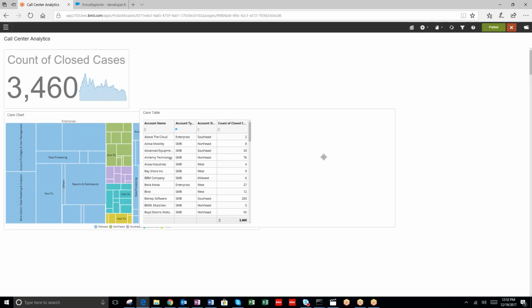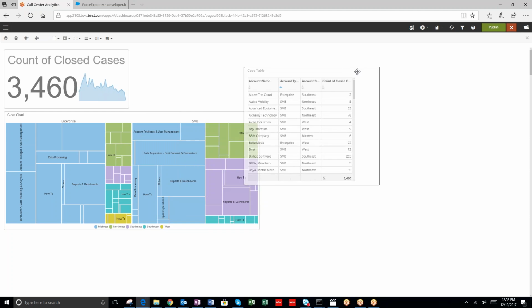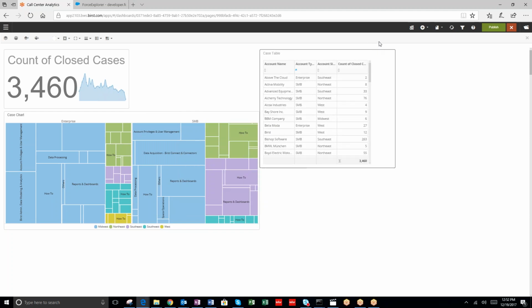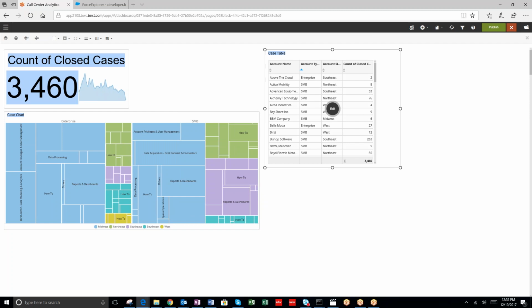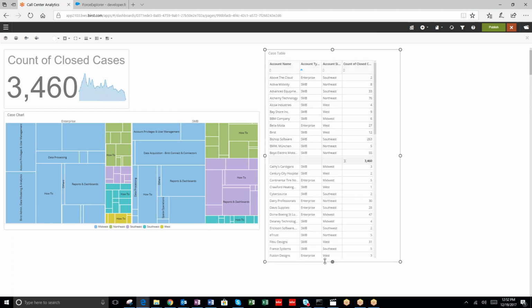And we'll go ahead and insert that table that we just created based on the case chart. And we'll go ahead and throw that in our previously created dashboard. Do some nice arranging here, maybe stretch this down a little bit.